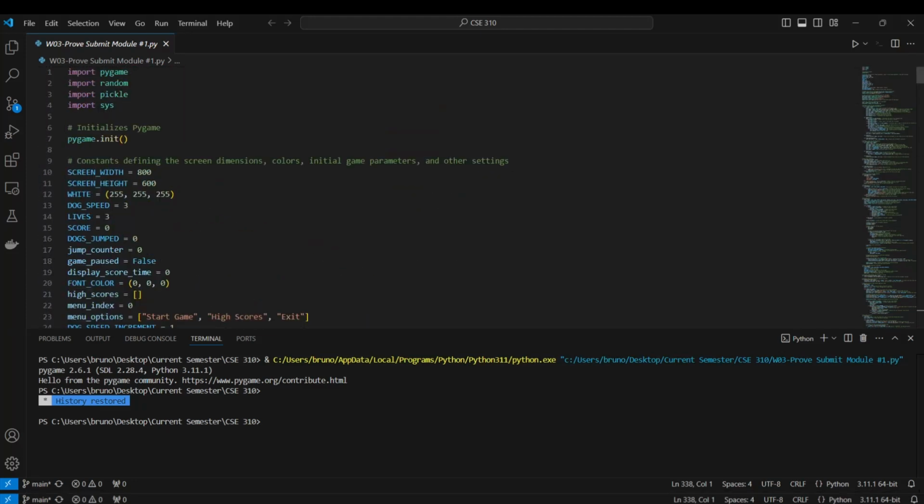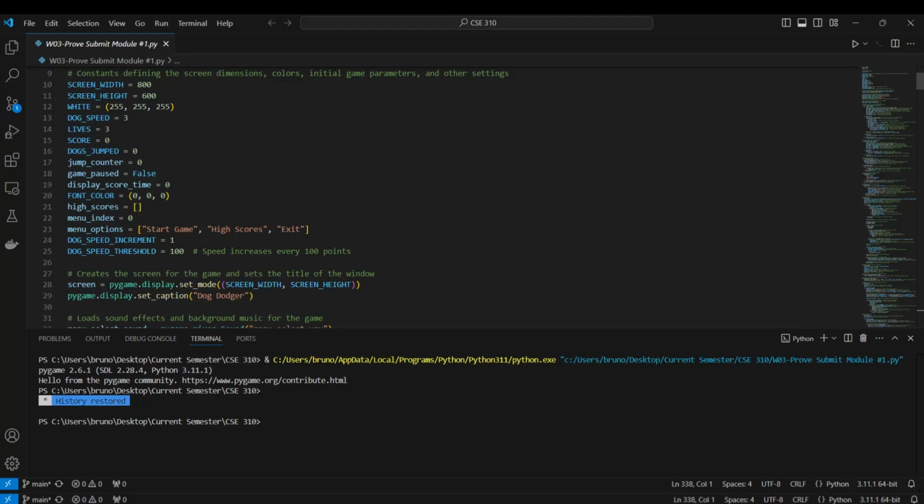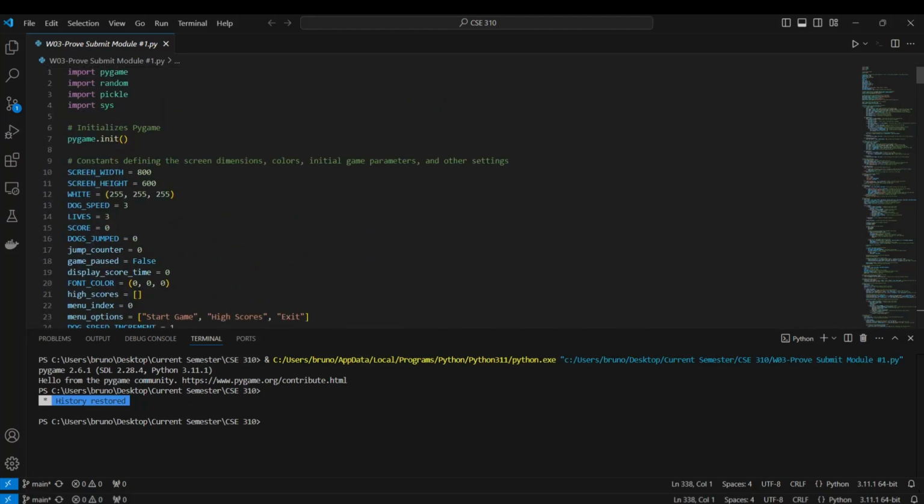So welcome to my game called Dog Dodger. The first idea of this game was to be a game where the player uses a firefighter to dodge or jump over some dogs so he could save a cat in the tree. But that didn't really work, just because my knowledge of making games with Pygame is not the best, even though I was able to do most of this.